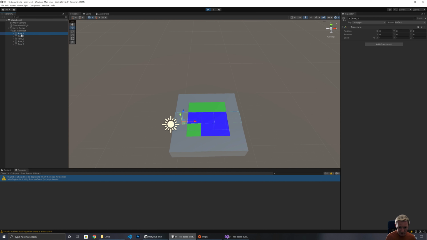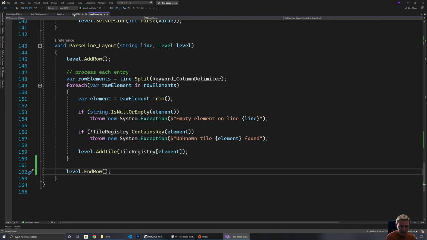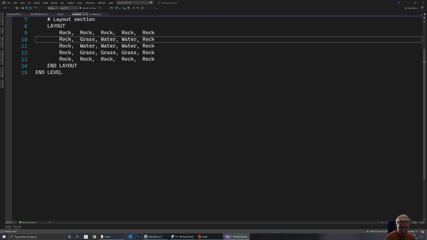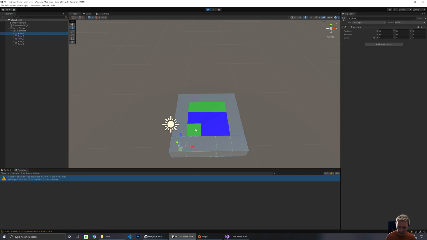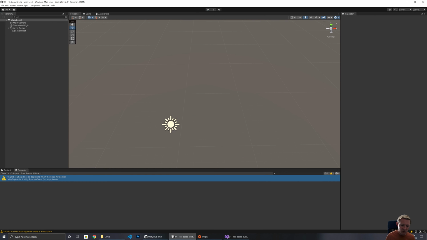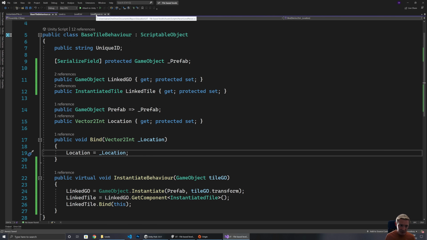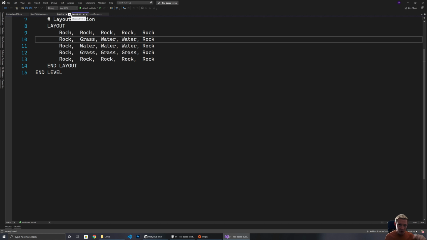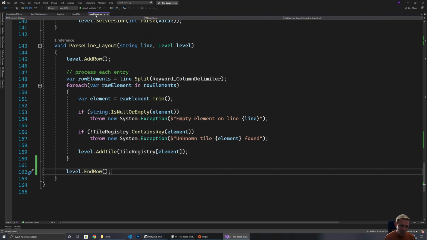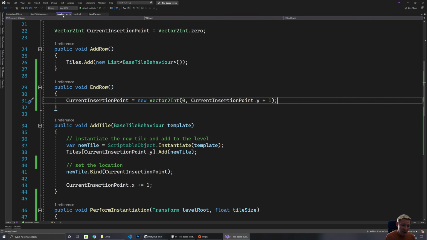But you'll notice, if I compare this with our level, it should be grass and then water at the top. That's because of the order that we've got stuff in. It's an inevitable thing that you'll run into with this, where the row order that we've inserted the rows in is from the top down. So the row order ends up being a little bit flipped. That's okay. That's something that we can fix.